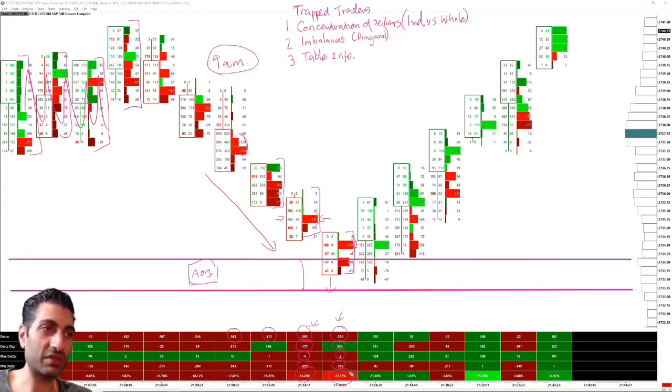And then the delta percentage, remember I said you want below 25%. So you'll see when I do the live pound example, we never quite get there because the market has been very thin in the pound recently. And I talk about this a lot. That's why I want to show you what I look for in a textbook example. So obviously I want to see sellers as a percentage of buying and selling to be much more negative. So basically across the board, you're seeing everything you want. So you can just go through these as you're actually going through them. So it's concentrations of sellers, individual versus the whole candle, imbalances, diagonal, and then 3 table info.